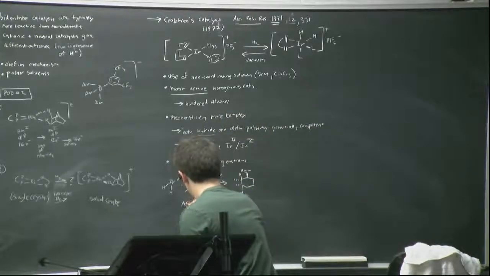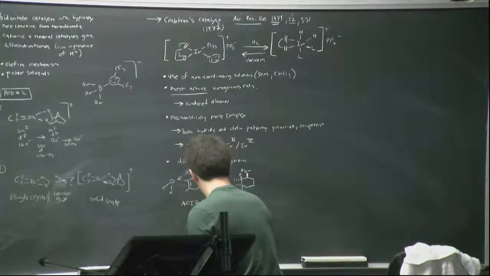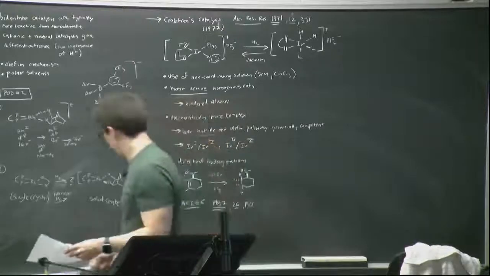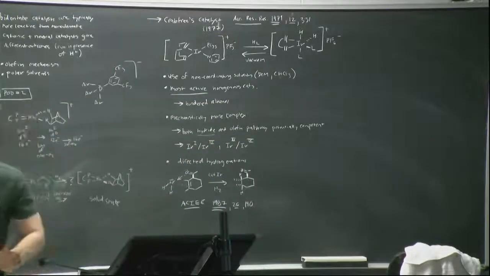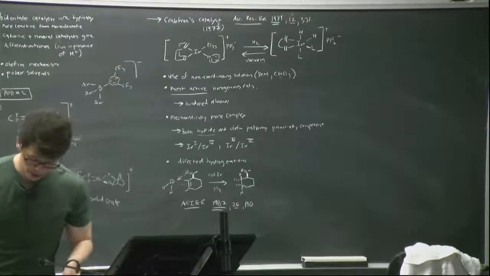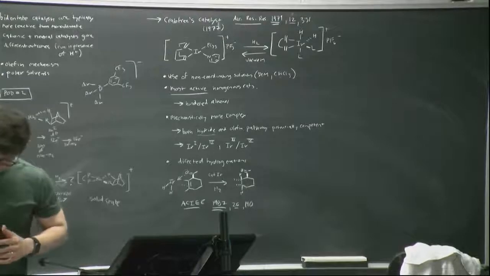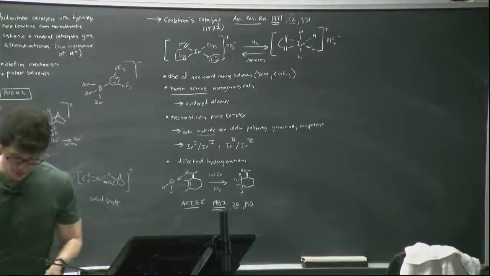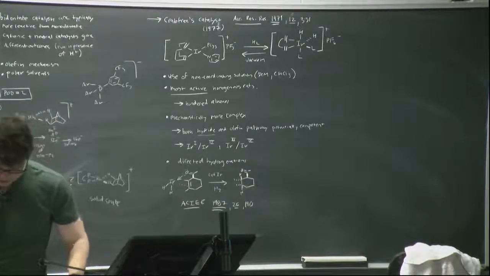This topic has been reviewed a couple times, but one of the early reviews is by my former PhD co-supervisor, John Brown. Almost 30 years old now, but still a really great read. He covers representative examples of directed hydrogenation that appeared in the literature at that time. So in terms of synthetic planning, if you're thinking about integrating a sequence where you do a stereoselective reduction to make a secondary alcohol, and then you want to use that to do a diastereoselective hydrogenation, Crabtree's catalyst is a good choice, first thing to try.